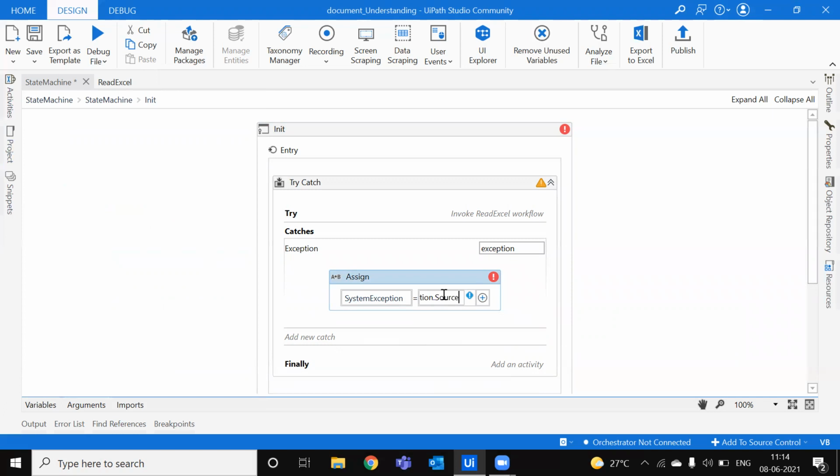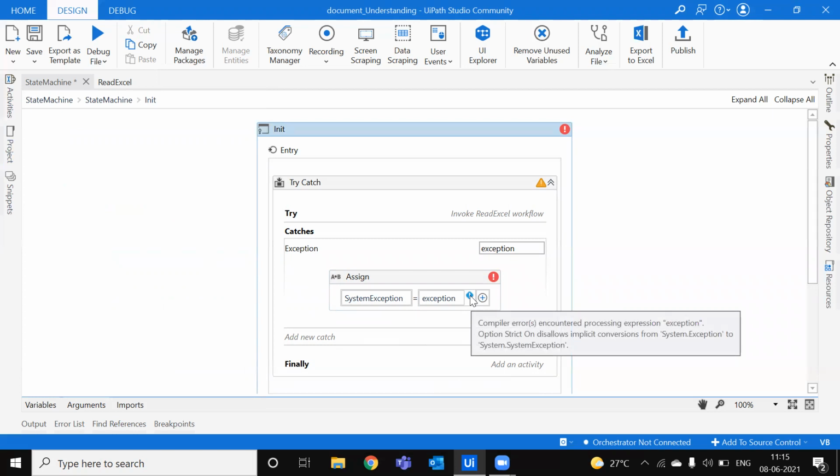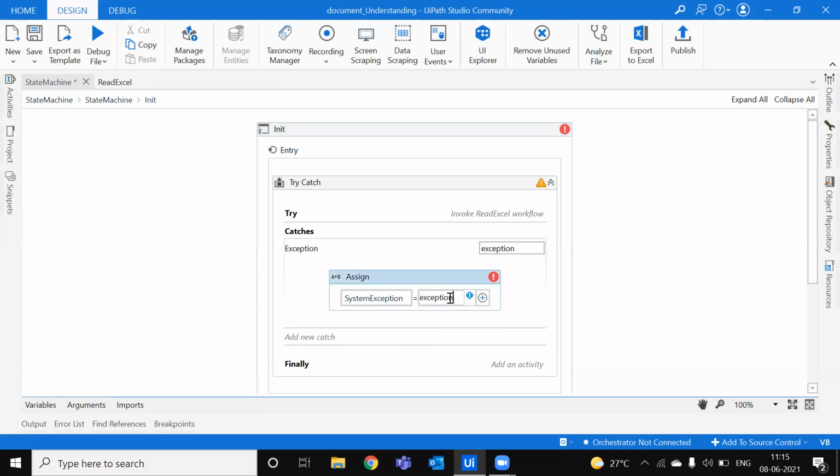So let's say, what is the error? System dot exception to system dot system exception. Okay, we can directly declare this system dot exception. So let's change this to system exception.